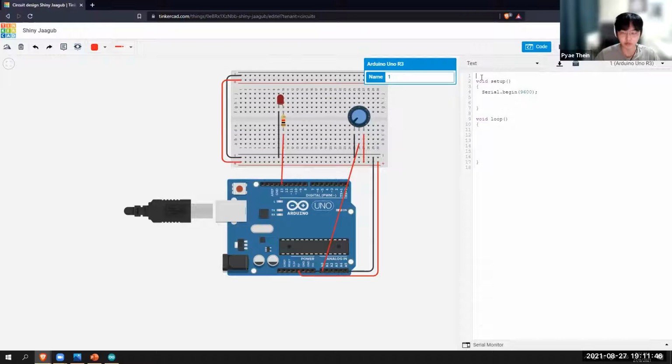It will be an integer. Now, let's just call it a variable resistor, 0. Here it is 0 because we're connecting it to analog 0. For here, we will need to declare the LED pin as an output again.